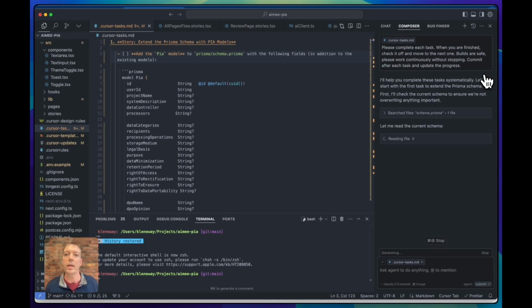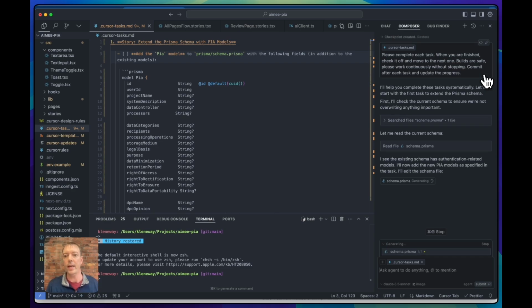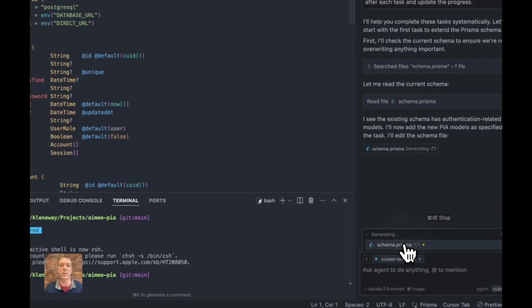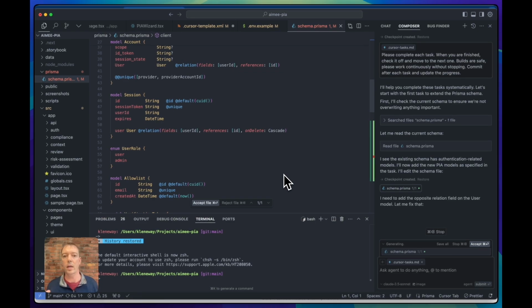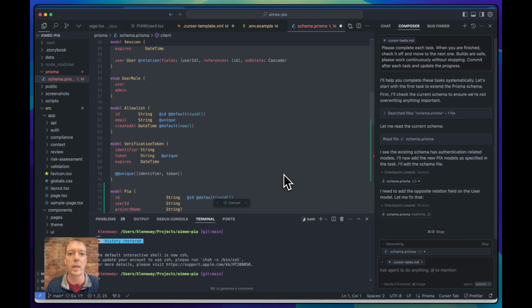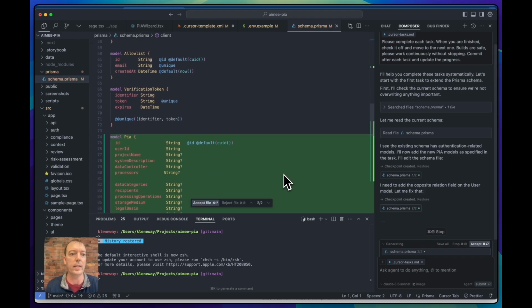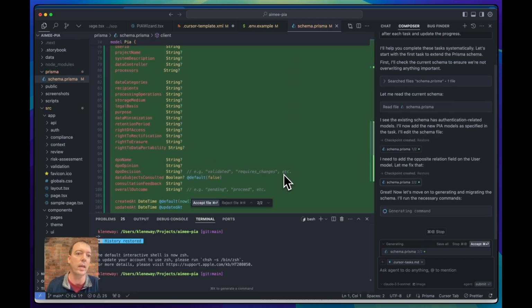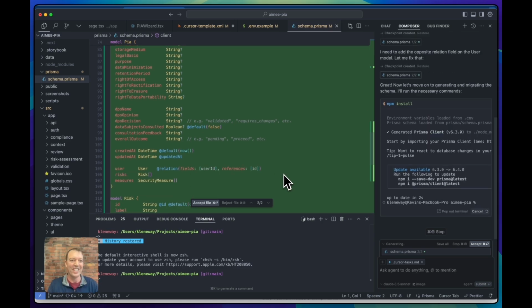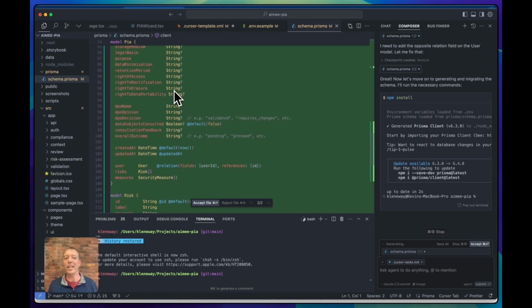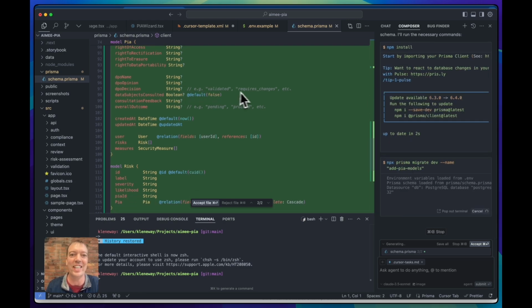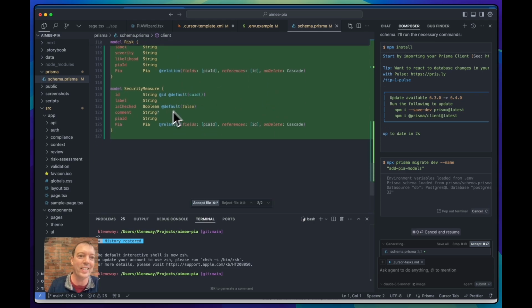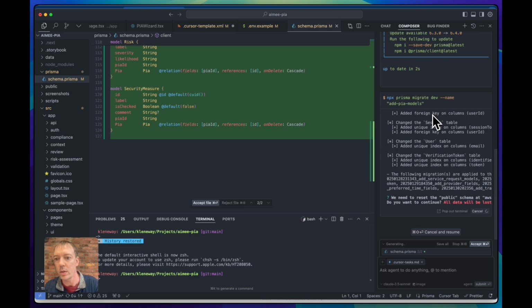Okay. So it's looking at the current schema. It's updating it, and it's going to try to add that in there. Now I'm going to review this as we go, just to kind of see. So here's our existing Prisma schema. This has just the basics in terms of authentication. If you guys see my starter template, I've already set it up for just a few basics for logging in, using NextAuth. Ooh, look at all this fun stuff here. I love it. So look at all these fields. Again, just coming up with the names for these fields is such a pain, right? So to be able to do all of this in here, we got these little examples, we have all these relations all set up. Okay, this looks great.